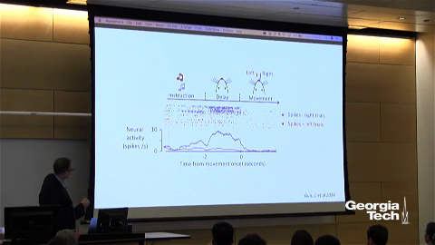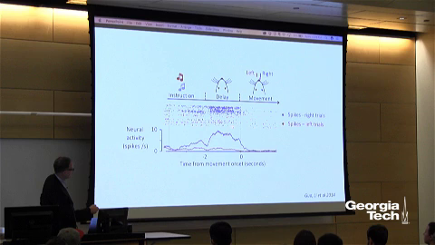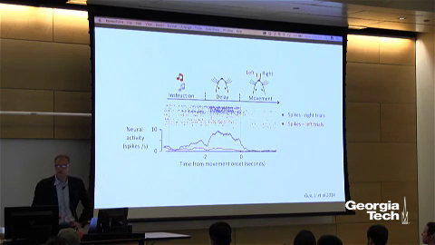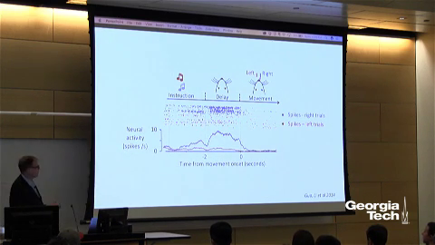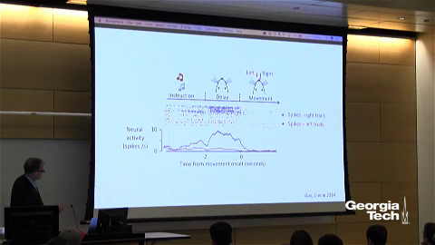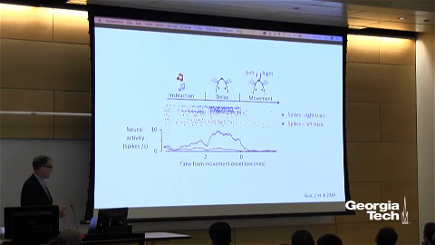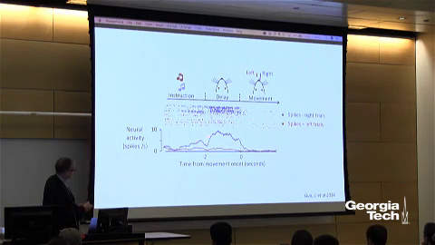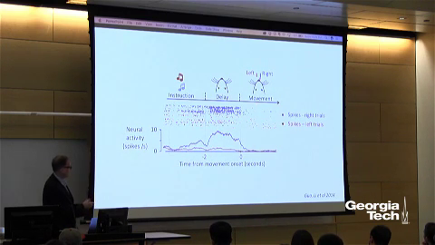So here now you have a raster plot. I think all of you have seen raster plots. These are now trials arrayed in the vertical dimension, time in the horizontal dimension. Each circle here corresponds to an action potential. Okay, rightward trials, leftward trials. This is when the animal moves. This is the memory period. This is when the instruction, decision-making, so to speak, happens. And these are the spike rates that correspond to these rasters. And I'll show you a lot of these spike rates and relatively few of these rasters.